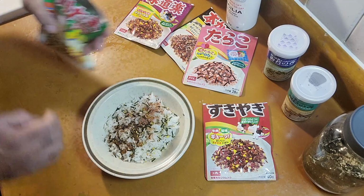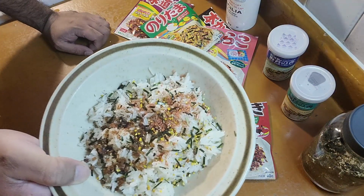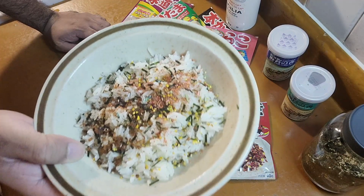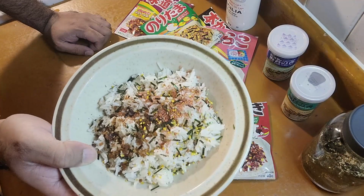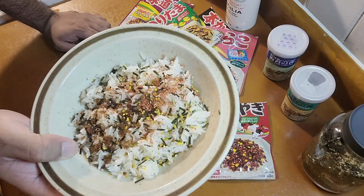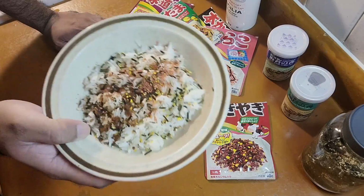You wouldn't usually mix them all up like this, but I'm just doing it for demonstration purposes. The colorful chunks are like artificial bacon bits, but with nicer flavors and probably real flavors. And that could be a meal right there. So this stuff was invented to combat malnourishment during wartime in Japan. They're supposed to contain lots of calcium and stuff. I don't know if the modern ones do anymore.